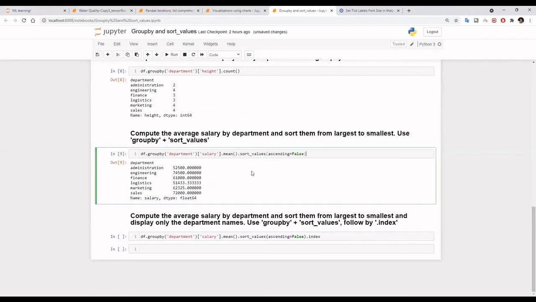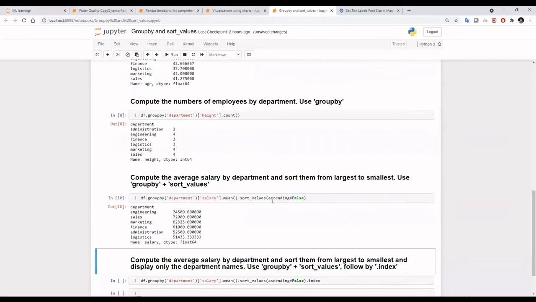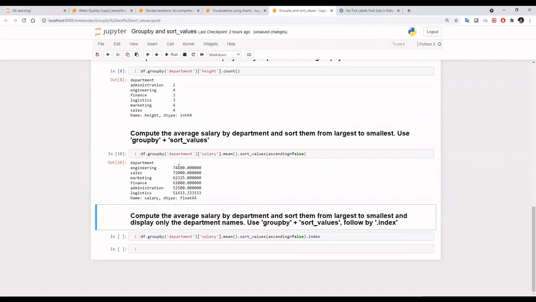To rank it, we just do dot sort values. Sort values is the command, followed by brackets. The argument is ascending equals false or true. If it's false, it means that it will rank from the largest to the smallest. Okay, let's run that. It will run from the largest to the smallest.